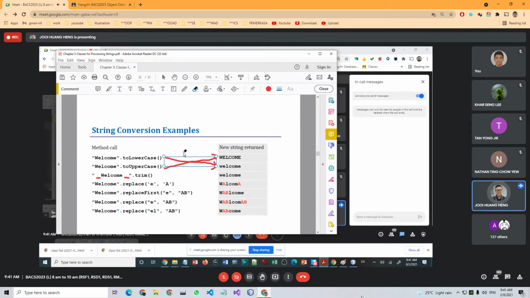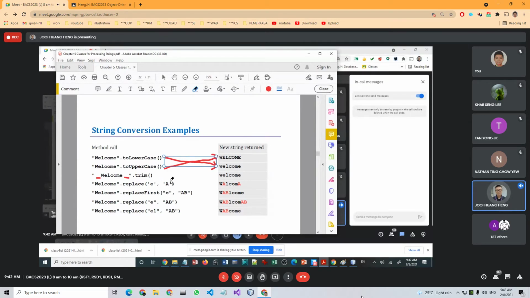But it's a PDF file, so I cannot change it. This is from a previous lecturer given to me. So roughly, the first two are like this: toLowerCase changes to lowercase, toUpperCase changes to uppercase. Trim takes out the space in front and behind. Then this one replaces the E, so you can see the difference between replaceAll and replace. The replace one uses single quotes, and the double quote one is a string. Instead of using this, you can use replaceAll. I told you already, replace can be used for both, either a single quote or a double quote, up to you.